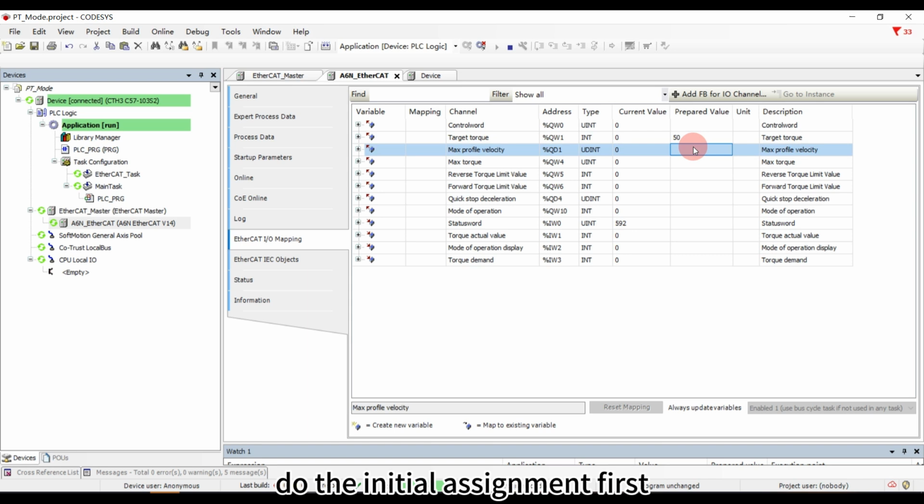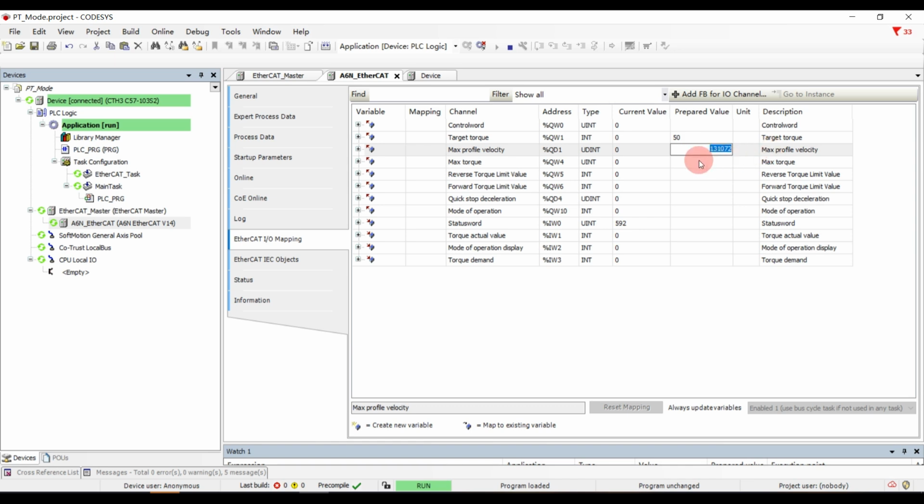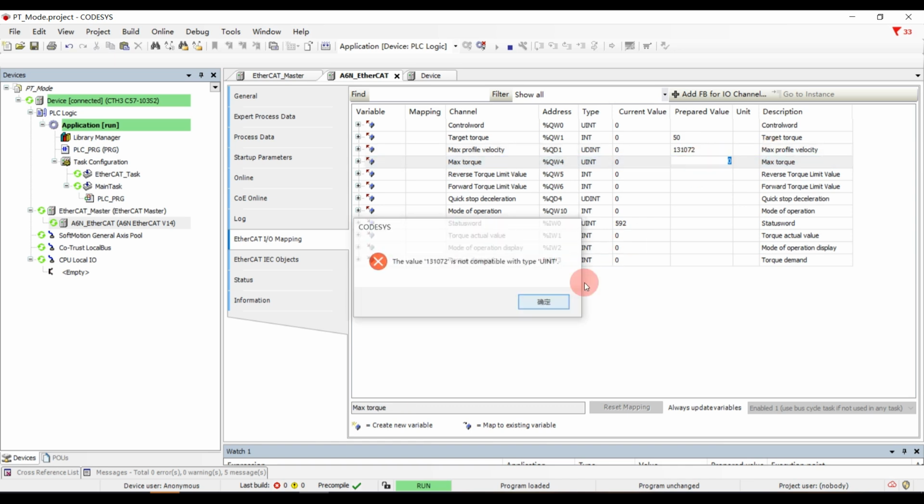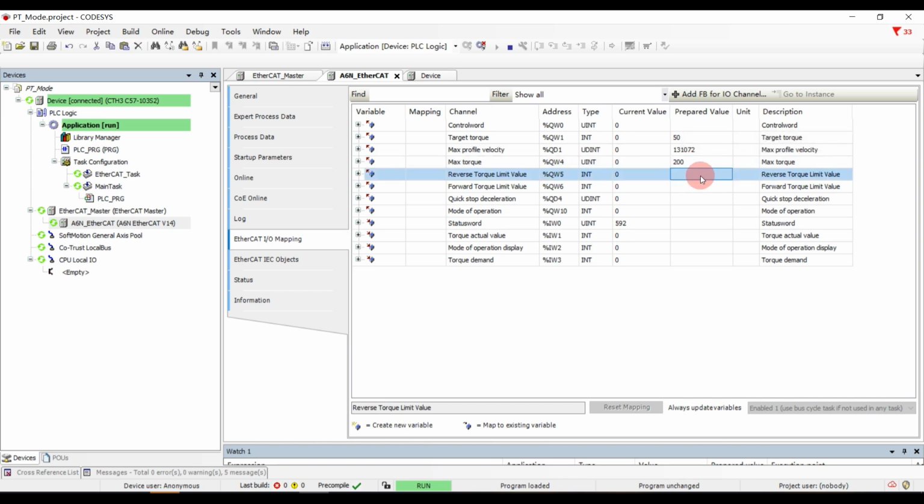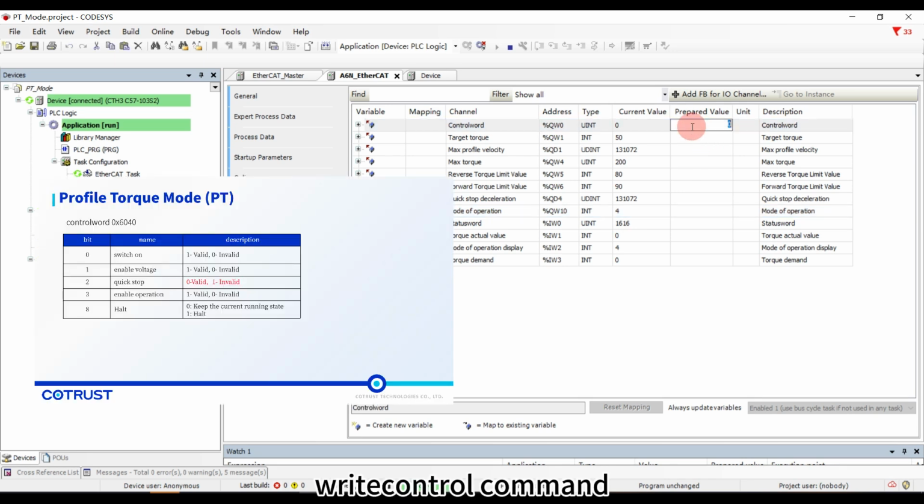Do the initial assignment first. Write control command.